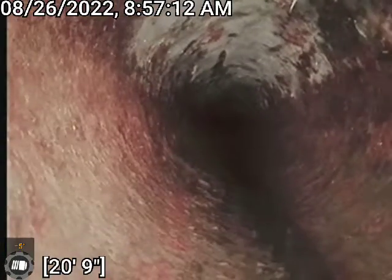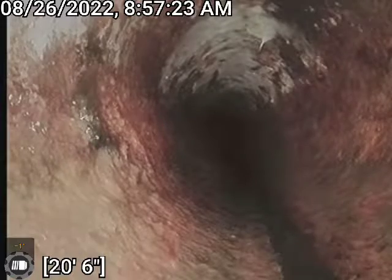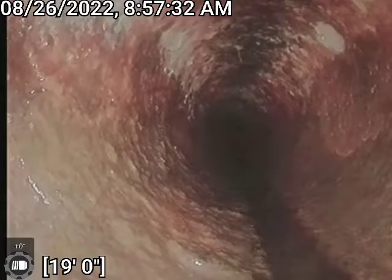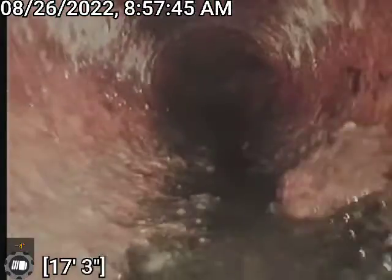And so now you're coming back in this direction. Correct. Did you scope out the area to the right of the Y? No, I did not. We'd have to open up that clean out to do that. Okay. And apparently that hasn't been the problem last time, right? Last time there was a clog of a whole bunch of waste and paper and sludge and grease right before the main clean out, in the storage area and the bathroom, right in between. Before the Y or after the Y? After the Y, after the direction change. Okay.